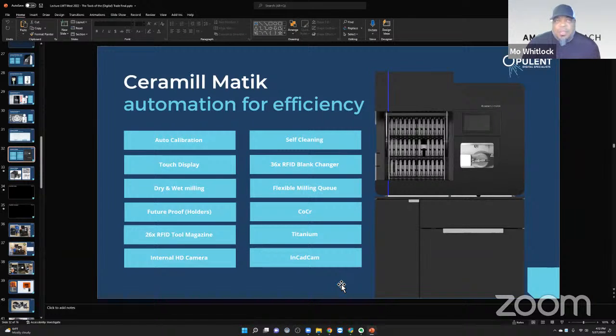traditionally with mills, as soon as you take that tool out of the mill, there's no way to tell how much you've milled, what the tool abrasion is. And once you start getting confused with tool abrasions, you're milling things when the tool may be dull and you don't know it. You know what I mean? So with the RFID, there's two main purposes. Number one, I can take that out of the mill and put it on the counter, and a month later I put it back in. It's going to know exactly the amount of work that's been on that tool.